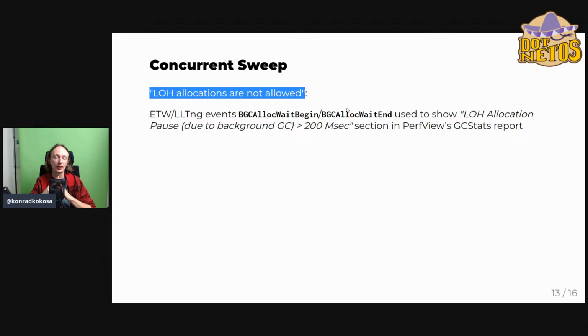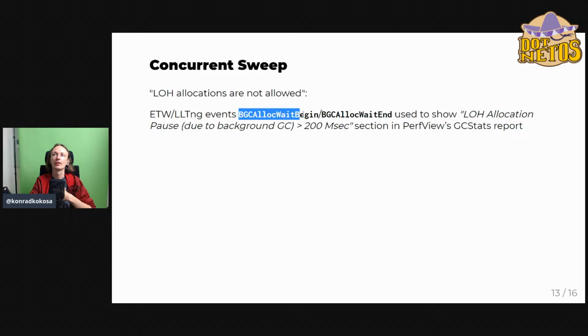Then you can hit this limitation, and because of that there are even special ETW or LTTng events for that, and you can observe them to be informed that you have hit this situation, that the large object heap allocation was paused because of the background GC. So there is this pair of events.